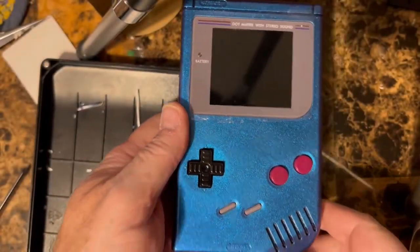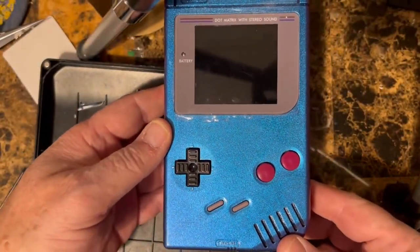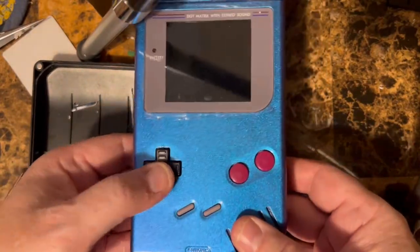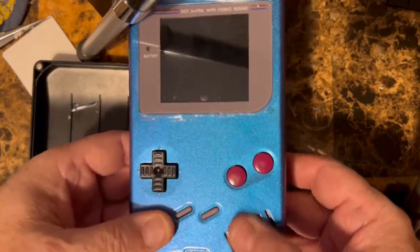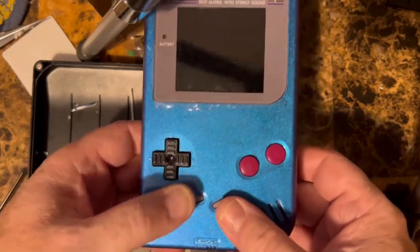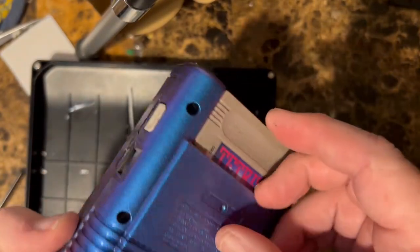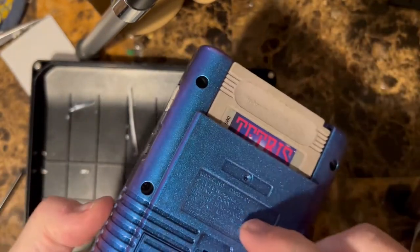All right, everybody, I got all the screws and everything back in, batteries. So here's how it looks. You got your up, down, left, right. You got your A, B, select, start. You got your power switch here. I added a link port cover.